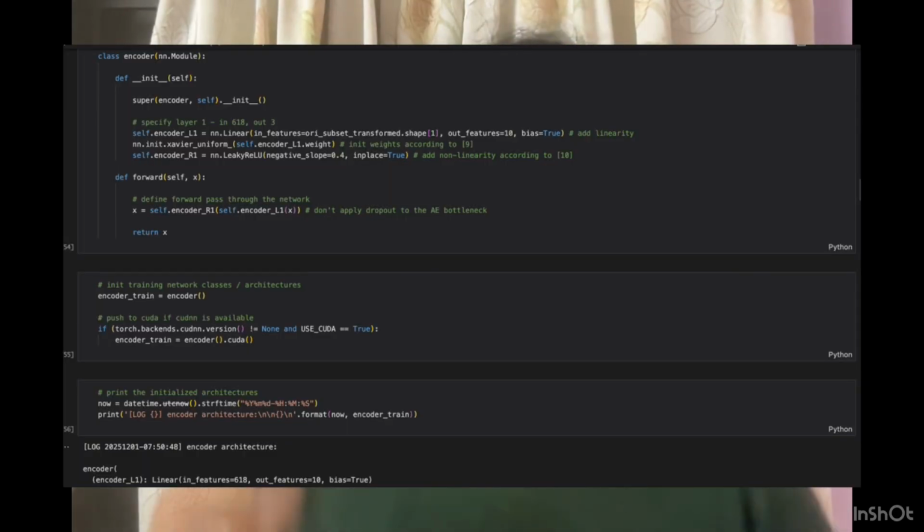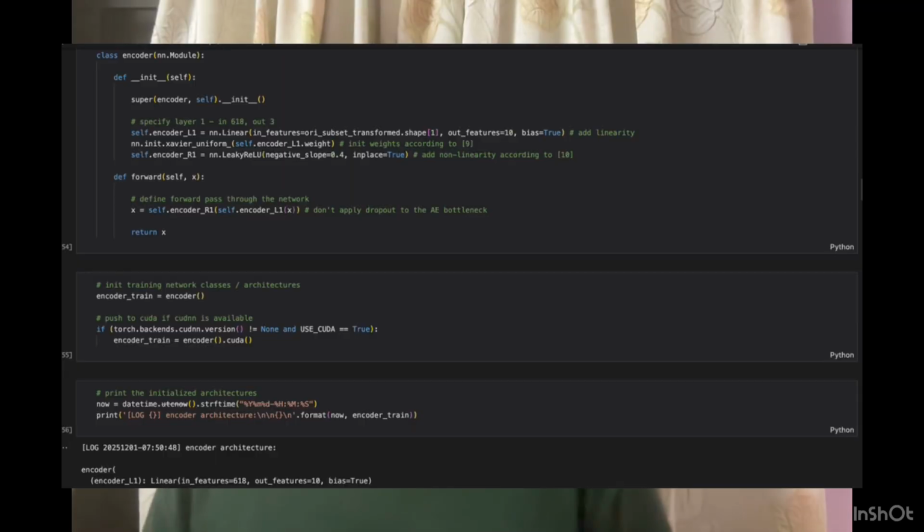Okay, so let us get to the architecture that we've used here. We have used an autoencoder neural network, AENN, architecture, and the goal of an autoencoder is to learn a representation or encoding of a set of data and then understand its features. First we have our input data, which had 618 features, like we discussed before. It is passed on to the encoder network, which transforms the 618 input features to 10 output features, that is, a shrunken latent space.